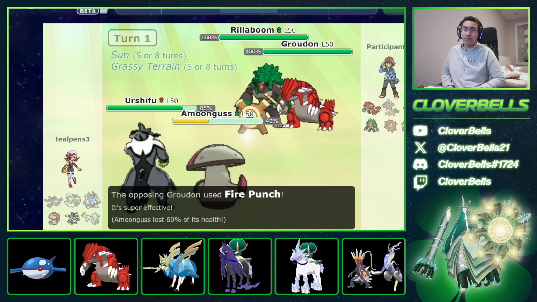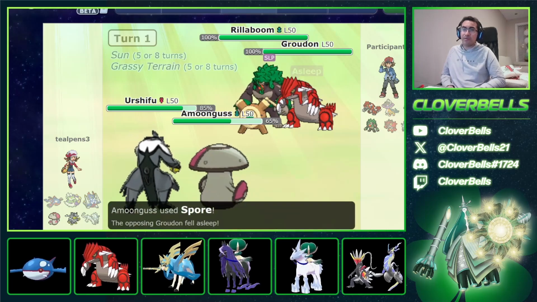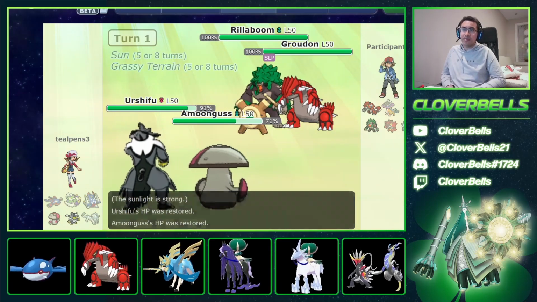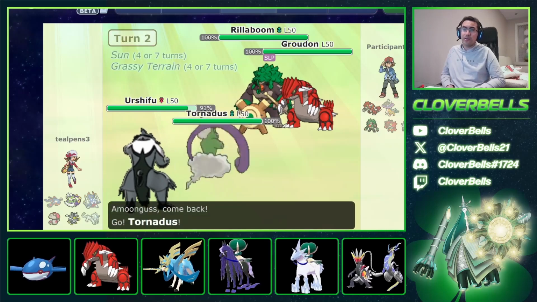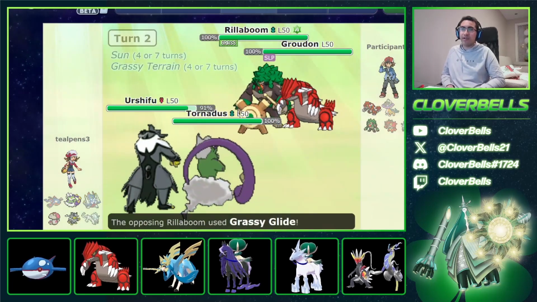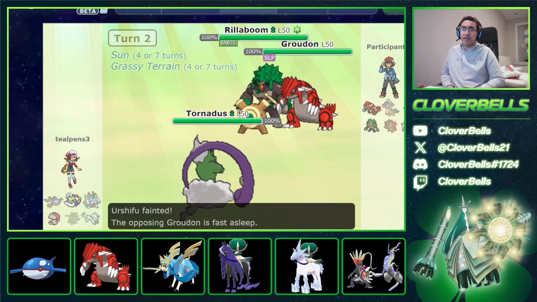And he goes for Fire Punch into the Amoongus, right? Not enough to KO, and I do get my Spore off on Groudon, so that's good, okay? Now, interesting with the Rillaboom here, he says, no, Clover, you don't get to live here because I'm Terra Grass Rillaboom. All right, I've never seen Terra Grass before in my life, so Grassy Glide does pick up the KO, unfortunately. But now, guess what?